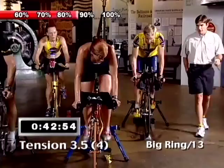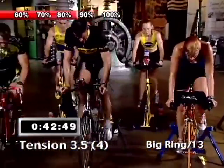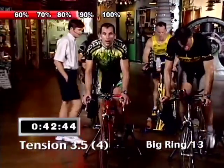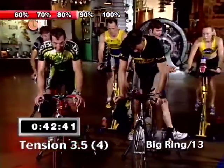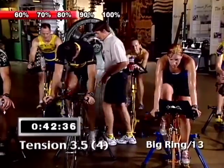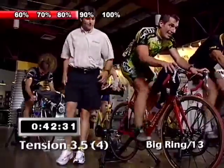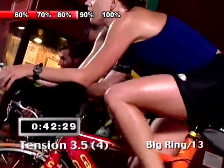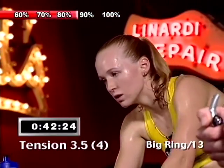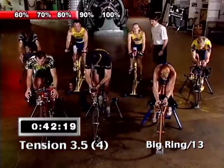Come on, come on. Keep those legs moving. 15 more seconds, you're gonna have a seat. 5, 3, 2, 1, have a seat. Keep the cadence up. Come on. Keep yourself focused now. Into that rhythm. Think about your breathing. Think about your cadence.